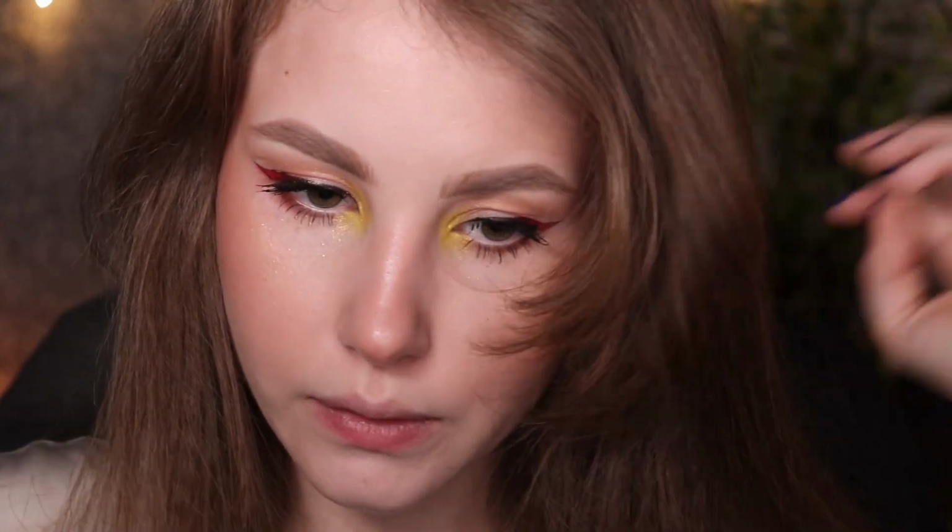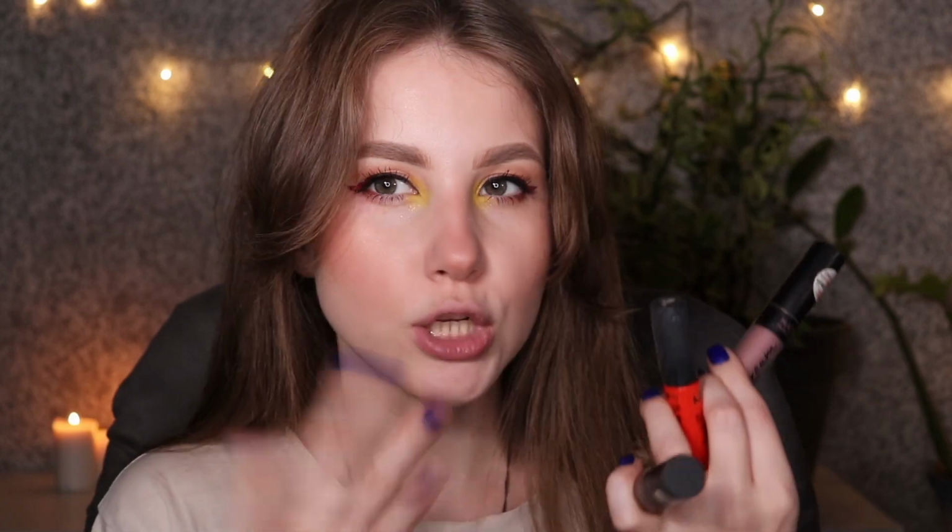Okay, I might be a little bit crazy. Okay, so what happened with my bangs? We are going to mix a few shades. And by a few, I mean 4. I don't know what is going to happen, but I want to add a little bit of pink, a little bit of hot orange, a little bit of nude orange shade, and then on top a little bit of pink gloss. I have no idea what's going to happen, but I hope something decent.